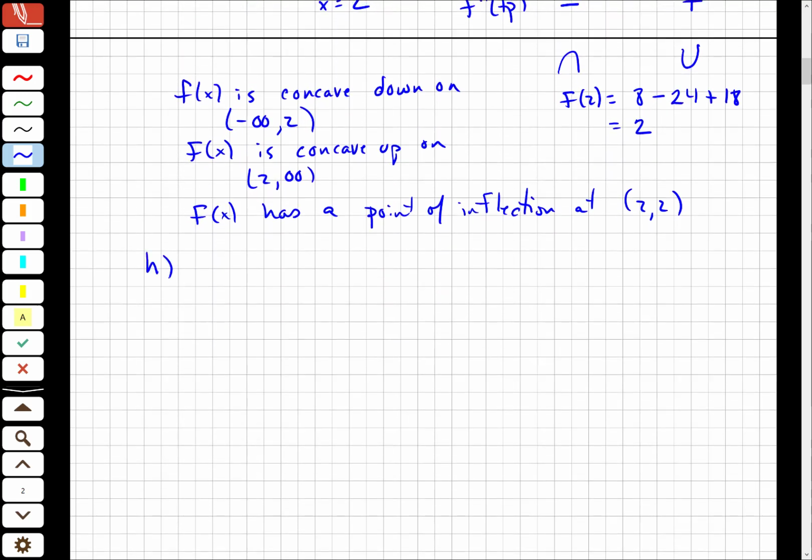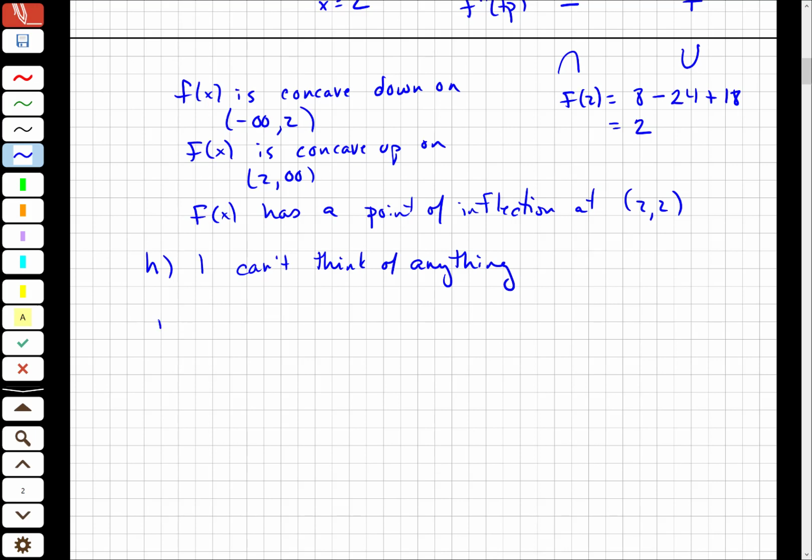Is there anything else that I need to know that's important about these polynomials? Like, you might check for symmetry. This one should not be symmetric, but that might be something I would think about. Either symmetric across the y-axis or symmetric across the origin, because that will make graphing easier. But otherwise, I can't think of anything else. If the graph, for example, is a trig function, you should talk about periodicity here, things like that.